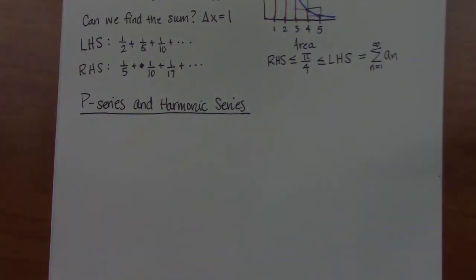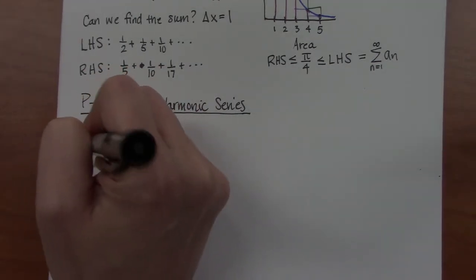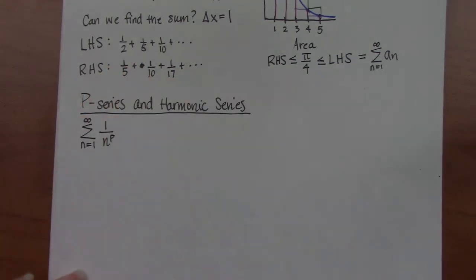So we're going to write down what they are, and then I'm going to show why they're true, okay? So the first one, right, a p-series takes the form of 1 over n to the p, okay? P is a constant number. So it will typically be, well, it will always be given in the series. So it could be 1 over n squared, 1 over n cubed, something like that. But it will stand for a constant number, right?